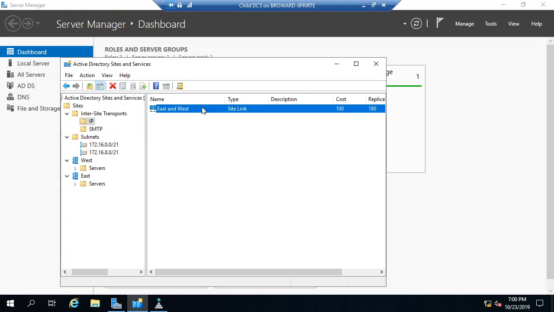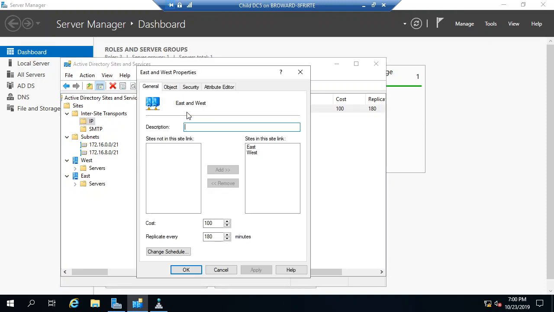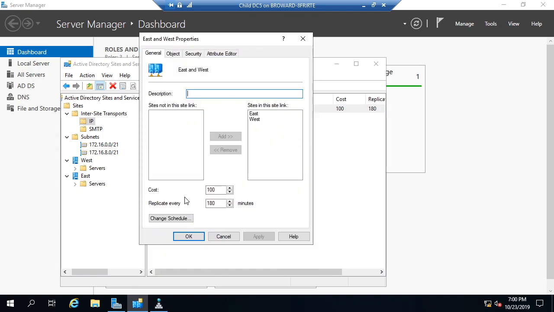I'm going to double click here, and you can say how often you want to replicate. Normally, DCs replicate every 5 to 15 minutes. You might want to say only let DCs replicate across the WAN link every 180 minutes, because you just want to wait till you have a bunch of changes before you send that over. The smallest you can go is 15 minutes. Guys, we're going to change that to 15. The reason being is we don't want to wait in class 180 minutes before a change takes effect.